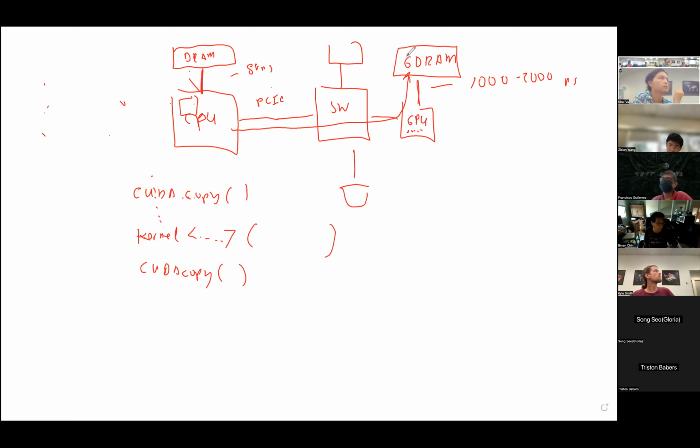So in the original model, what I'm doing is I'm taking my problem here and I'm copying it to the memory over here. So Kyle knows all about this. In 260, we do matrix multiplication, and for the GPU problem, we take the problem that's in the DRAM on the CPU and we copy it to the GPU, and then we launch our kernel on the GPU to do the matrix multiplication, and then we copy the result back to the DRAM. Okay, so there's an overhead of getting started and getting the results back, so for small problems the speedup that you get on the GPU isn't worth it.